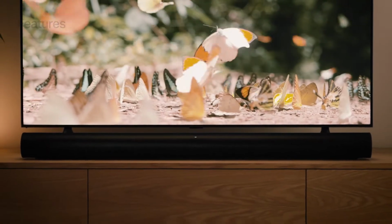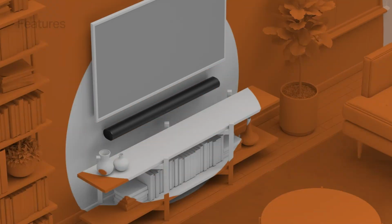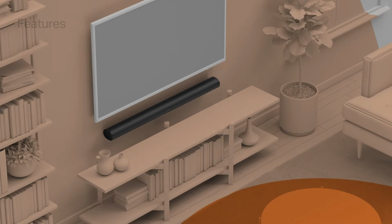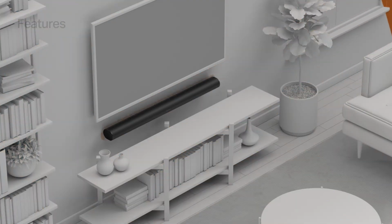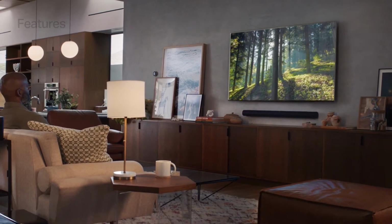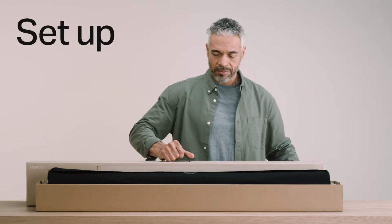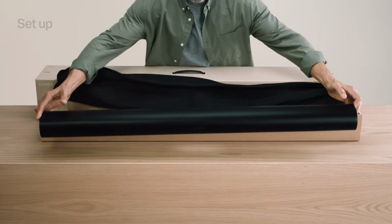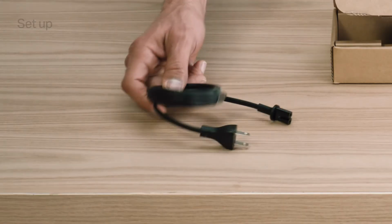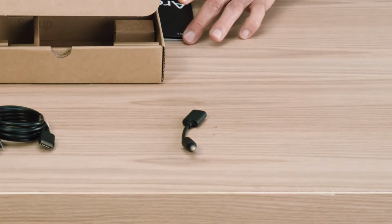In terms of streaming, this thing also has everything you need. Wi-Fi, Bluetooth, Apple AirPlay 2, Spotify Connect. So you're good to go there. Sounds pretty comprehensive. And just like the Sony, if you want to expand the system, you can add the Sonos Sub, which is their subwoofer, and you can add their Era 300 rear speakers, which are specifically designed for spatial audio. So they're designed to work together to create that immersive sound.